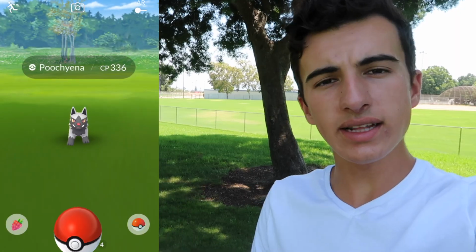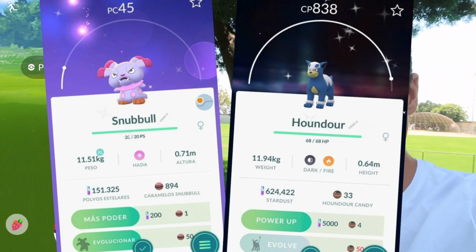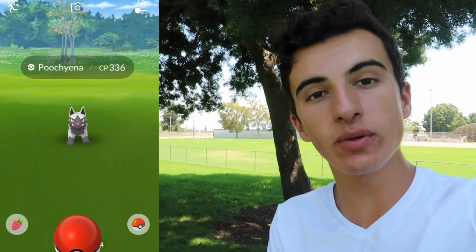And not shiny. We're gonna head somewhere else though and hopefully get the new shinies, because apparently shiny Houndour and shiny Snubbull have come out in Pokemon Go. No Spindas, so we're gonna try to get one of those as well, but hopefully one of those new shinies.